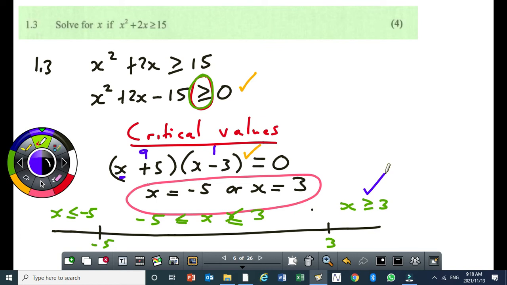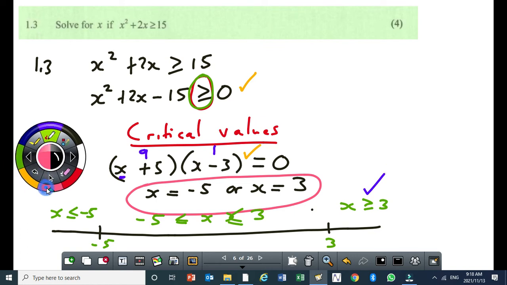Negative 1. Okay, let's put negative 1 here. But by the way, please don't worry when you see me substitute into the factors. You can also substitute there or there. You will still get the same result. You understand that? You can also substitute there and there and still get the same result. But in my case, I prefer to substitute into the factors. It makes things easy for me.